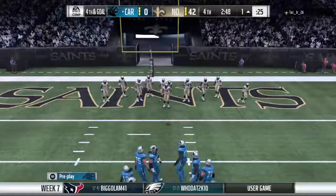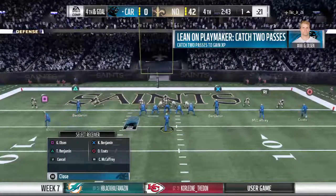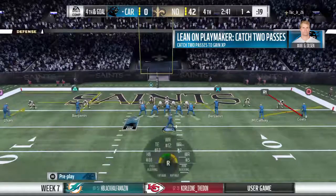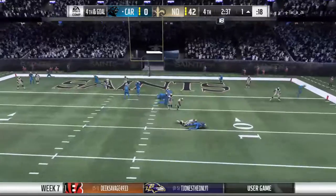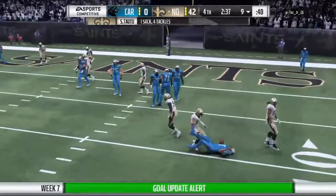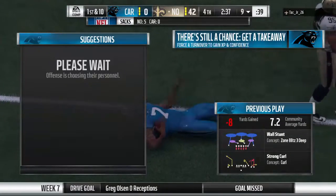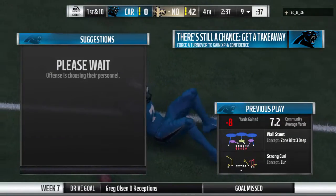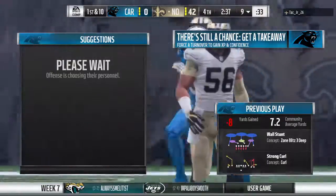A field goal does you no good, so they're going to stay out there and go for it on 4th. They come out 5 wide, 3 of them to the right side. Now Kaepernick, got to have this one. And they're going to get to him, a sack. Sacked back at the 9-yard line. He tried to keep it himself, but can't stretch his way in. And this shutout is going to continue as the defense holds again.